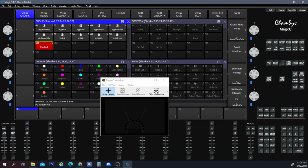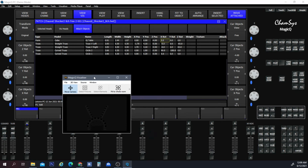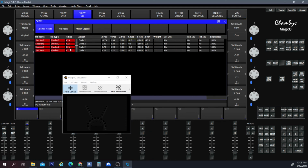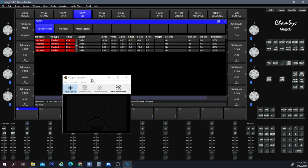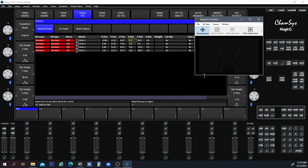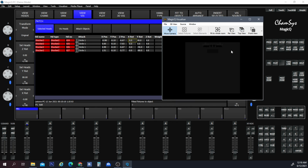So shockers, patch. Selected heads are the shockers. Fit to object, let's say circle 1. Let's see if that did that right. Top view maybe? Okay, where's our second truss? Is it through the wall?